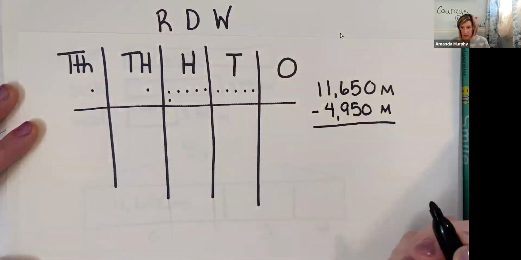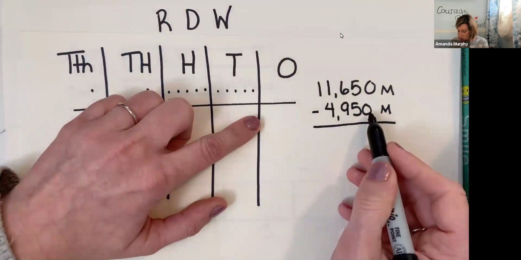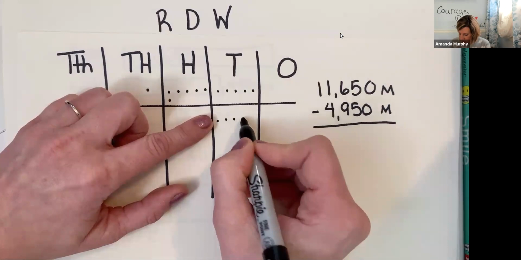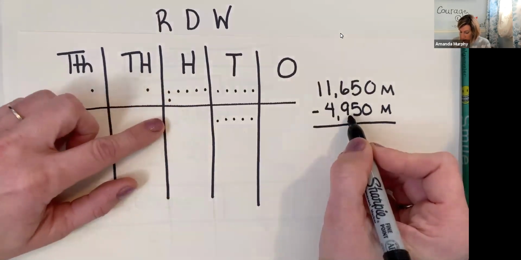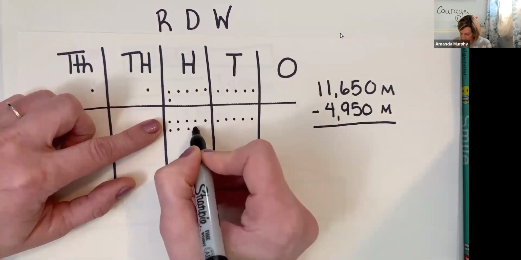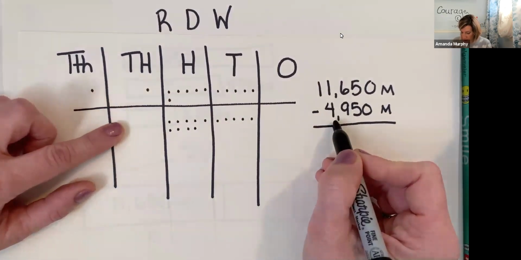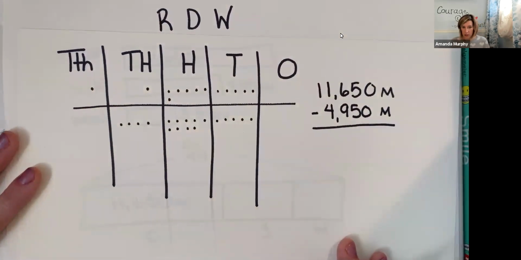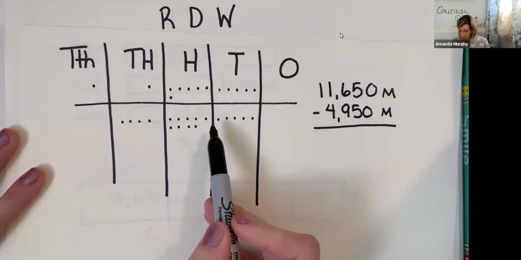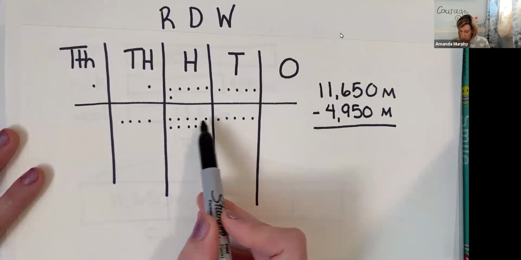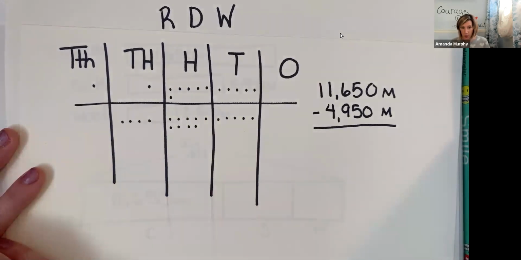I'm going to log this on my place value chart. How many ones? How many tens? How many hundreds? And how many thousands? Please notice how I set up my number discs on the place value chart. I did them in the 10 frame way, which helps keep everything organized.